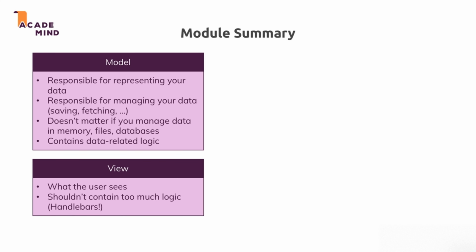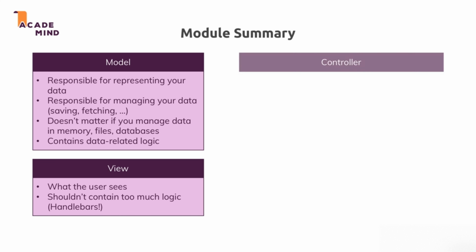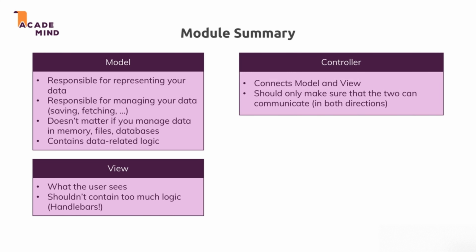Your logic should be in the model or partly in the controller, because the controller should do everything that needs to be done to connect your model and the view. So to get the data from A to B. And that can involve both directions. It can mean that through your view, through a form, some data was sent to your Node Express application, and you now need to send that to the model to save it there. Or it can, of course, mean that you're fetching data from the model or via the model and send that into a view, which is then returned to the user.